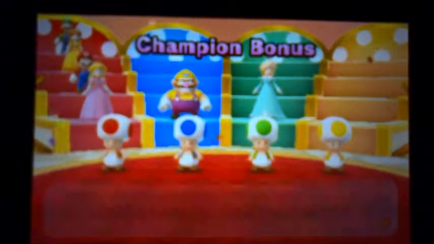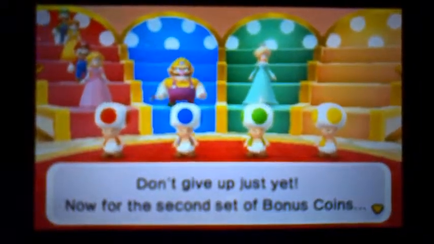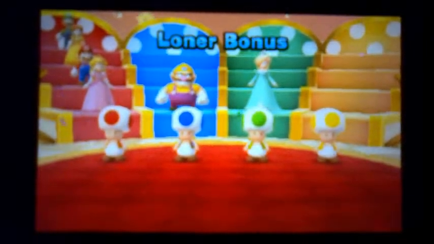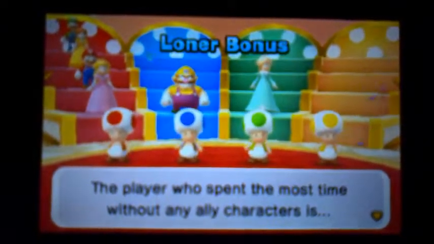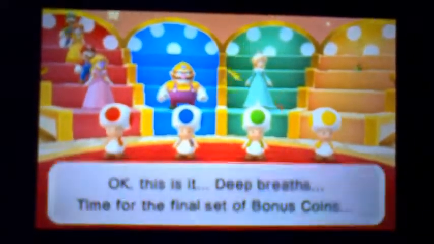Well, at least specifically, oh, we got a champion bonus. I'm pretty sure we got ourselves the minigame stars, or minigame coins, I should say, for the Toad Scramble mode. However, don't get confused with this, because bonus stars will actually make a return, specifically in another mode which we're about to run into later on. So let's see what the lonely bonus is. It's definitely Yellowtoad because he doesn't have any allies yet.